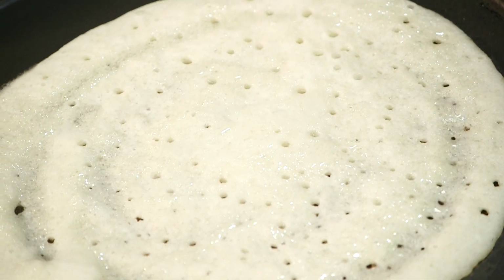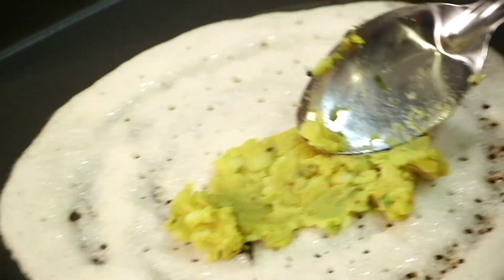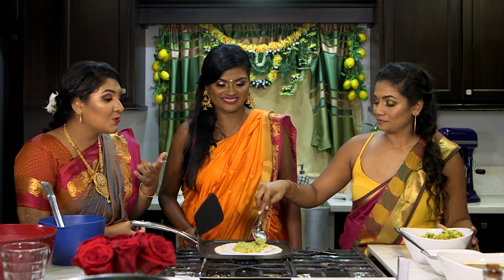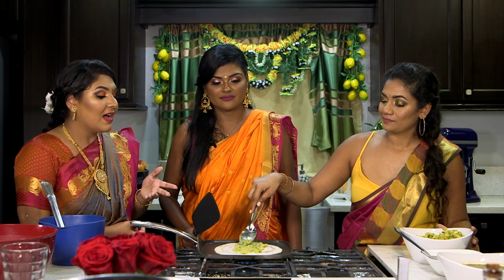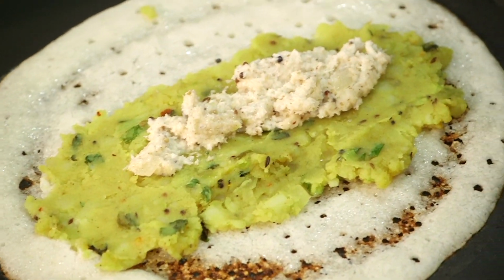And Deepa, at this point, you can go ahead and add your masala. Just about 1.5 tablespoons. It's nice and hot. Go ahead, just in the center. Spread it around a little bit. And fermented foods like dosa, like idli, and even yogurt, it's very, very healthy for your gut. So, I mean, this is superbly perfect. It's just like a probiotic as well. Yeah, it acts like a probiotic. Right, and a little bit of our lovely, lovely smooth coconut chutney. Now that is simply delicious.